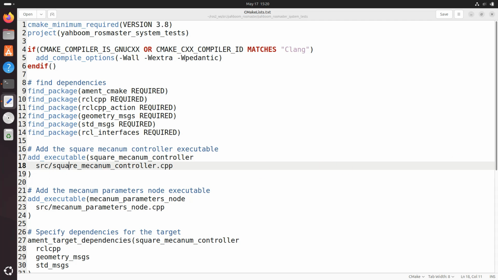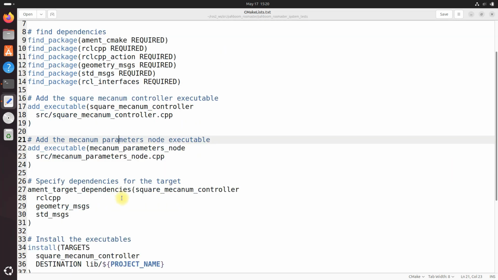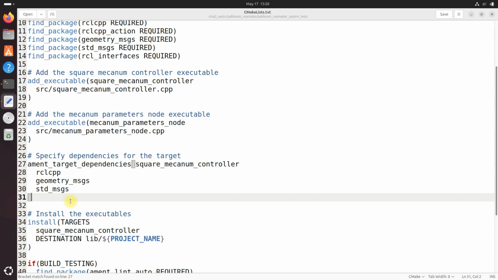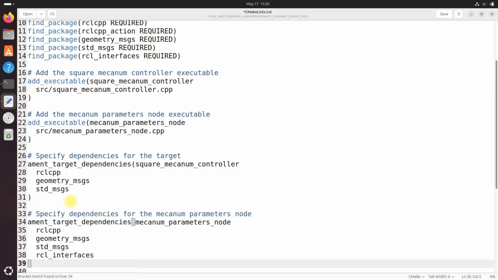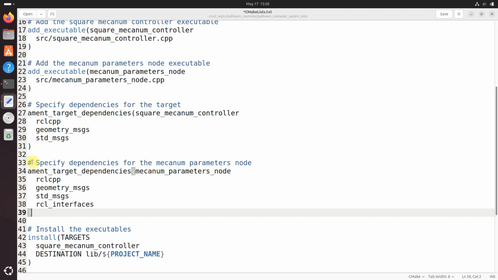Once you've done that, you also need to add the dependencies. Let's do that down here. That's this block right here from line 33 through 39, mecanum parameters node, and it's going to depend on rclcpp, geometry messages, std messages, and rcl interfaces.